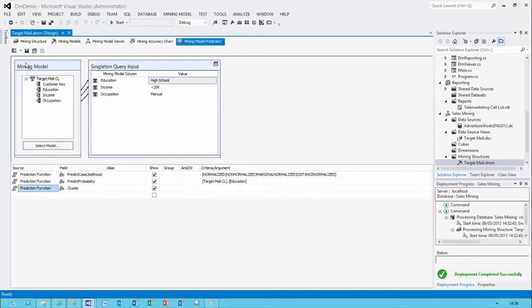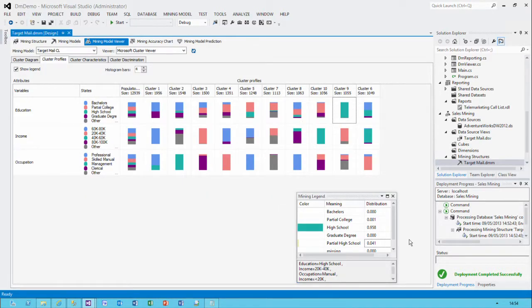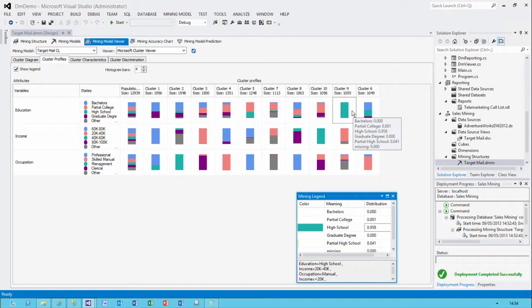Let's just see what cluster it was. So it's telling me it's cluster 9, 40.65%. Come to cluster 9 for education. It's that one there. No, it's not. Education, it should come up with 95.8%. Cluster 9, education. The highest probability should be 95%.